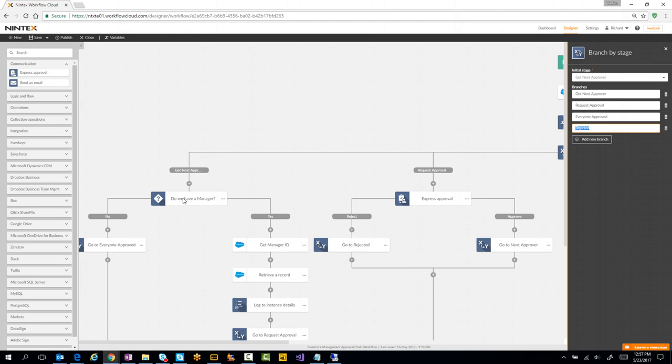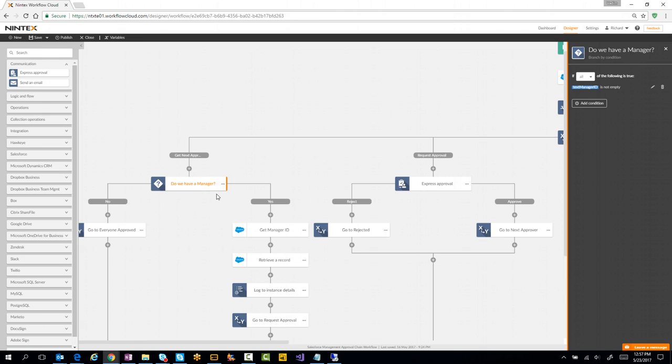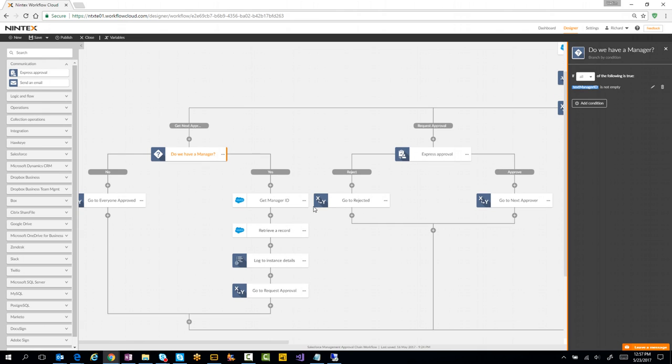So we're checking, do we have a manager? So that's simply a branch by condition action. And it's saying, is the variable text manager ID not empty? If it's not empty, we have a manager, which means we now have to go and get information about that manager.